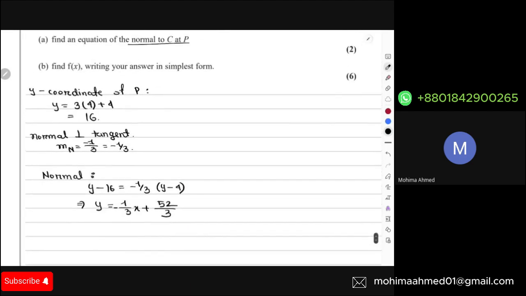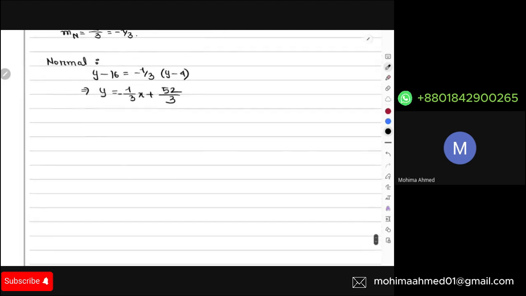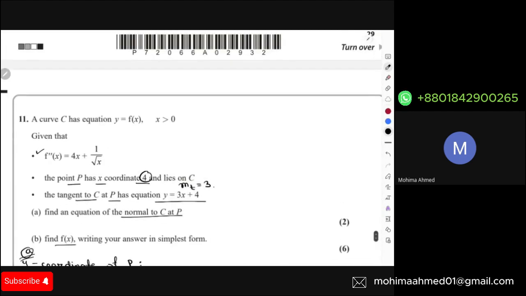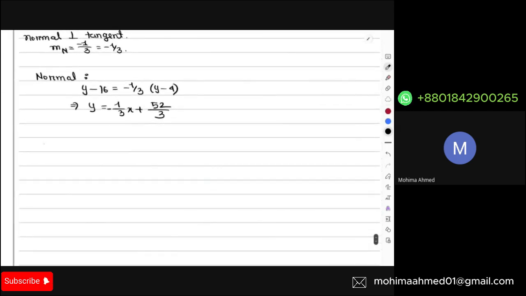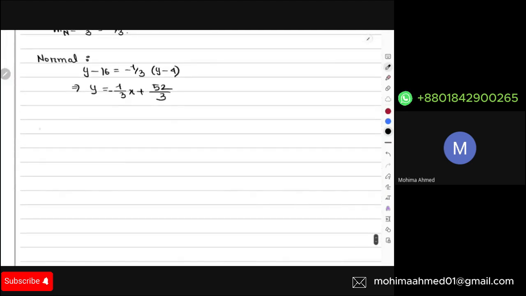Right, okay. Now, this was all the things you need to do for part A. Now they're asking to find out the f(x) equation. For the f(x) equation, I understand that this time I do not only have to differentiate this once, I have to differentiate this twice. So first thing, if the gradient of your tangent is 3, then the gradient of your curve is also 3 when x is equal to 4. So we're going to use this idea.